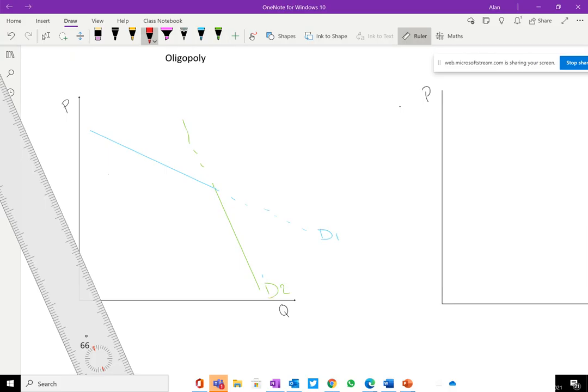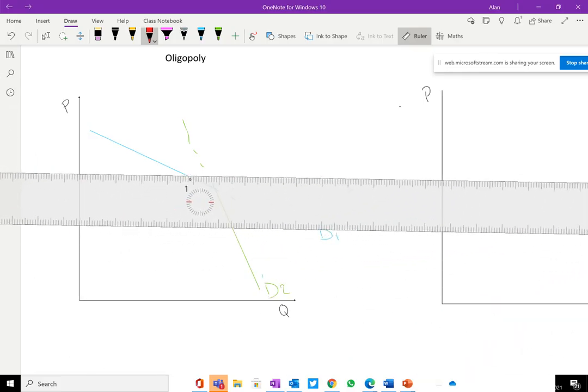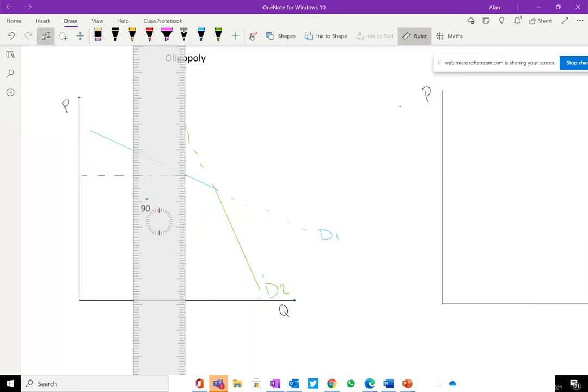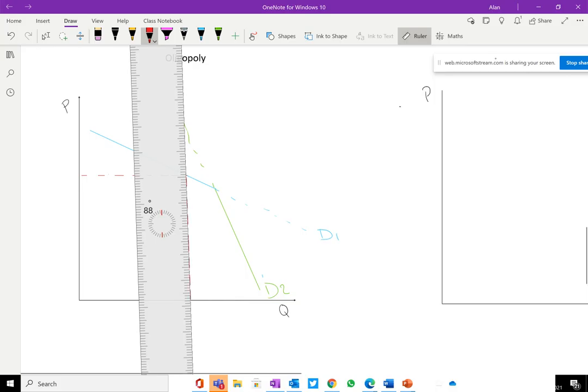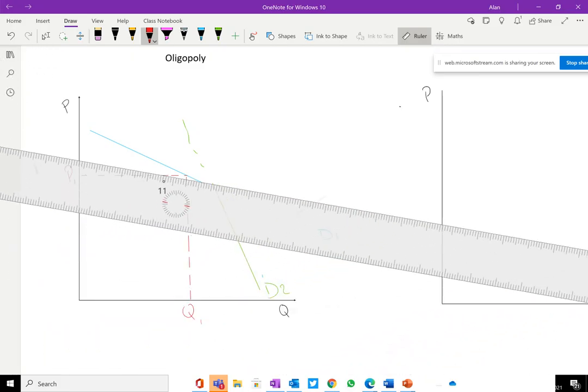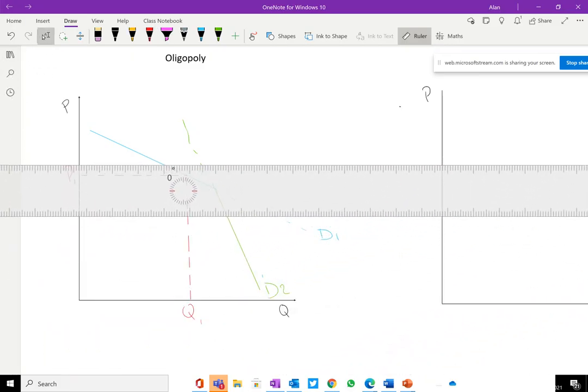But essentially what is happening here is this. In an oligopoly situation, for instance, if you're Dunnes stores, and this hypothetically was the price that you set. So we have a price here, P1, and a quantity here, Q1. Now, will Dunnes stores increase their prices? Will they increase their prices?